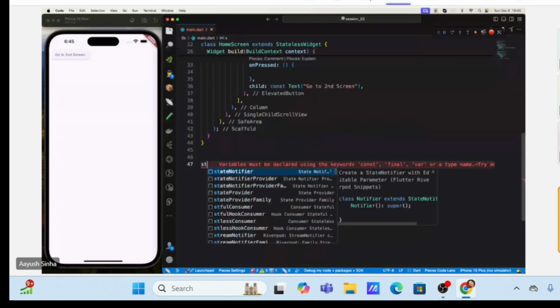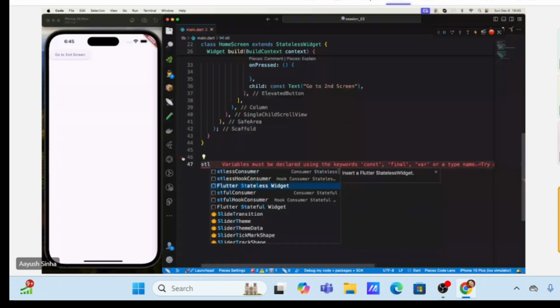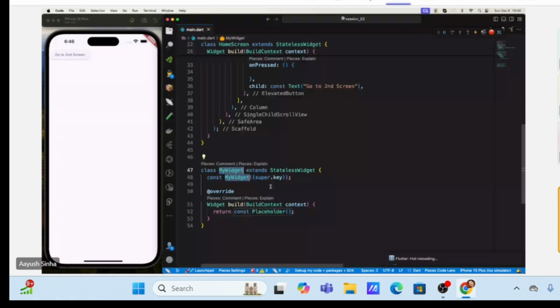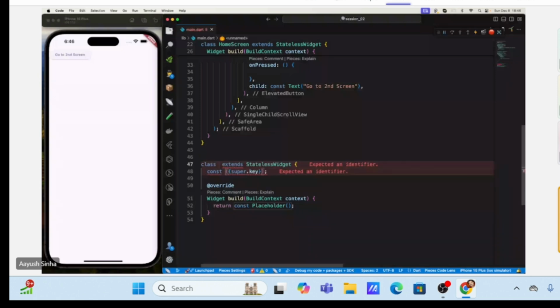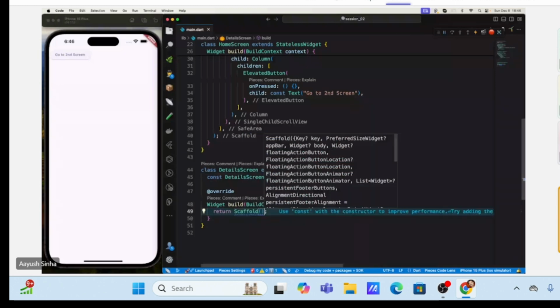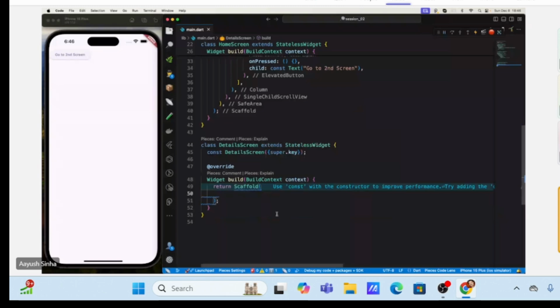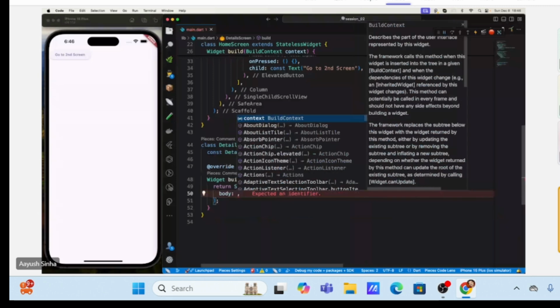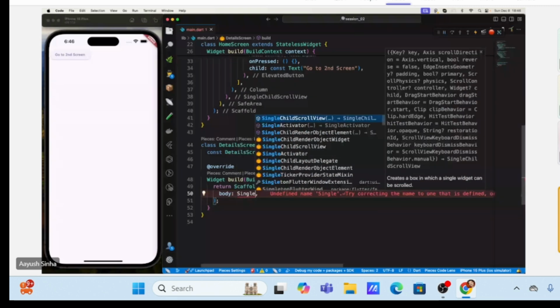So I will type, like the suggestion hints, suppose details screen. I forgot the safe area here.